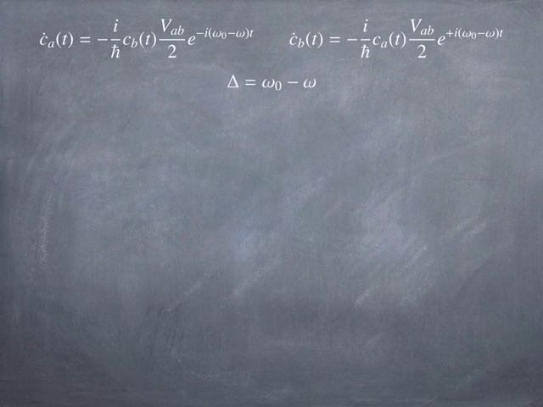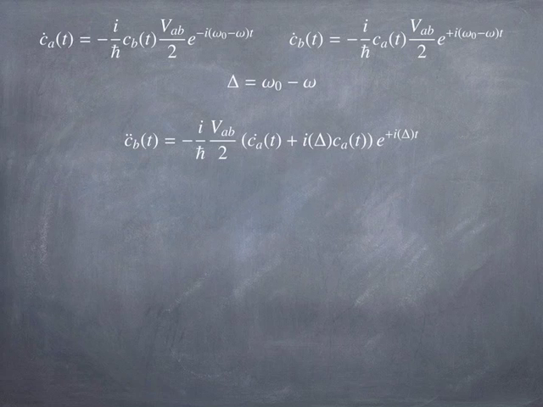I'm going to define delta to be the difference between the resonant frequency, which remember is the difference between the B and the A frequency for the system, and the electromagnetic field frequency. So we're going to call that delta. And I'm going to put delta in parentheses a lot of times so we don't think it's an operator that takes the difference between two values of a variable, but it's actually a value. So I'll take the derivative of the right-hand expression, CB.